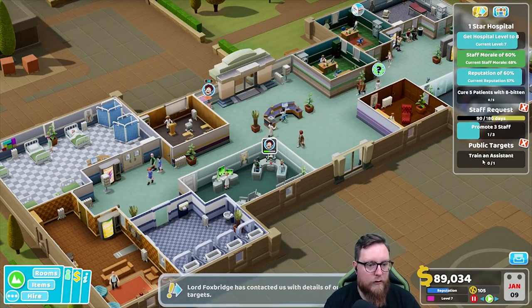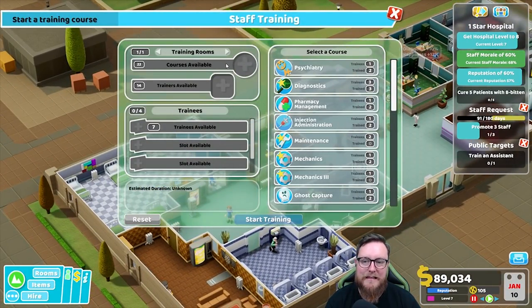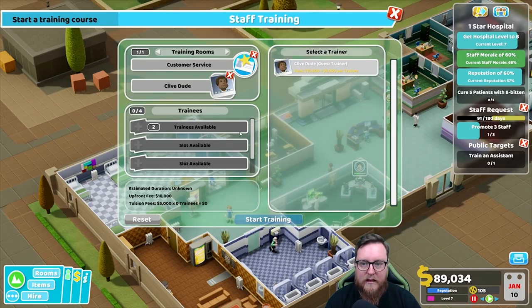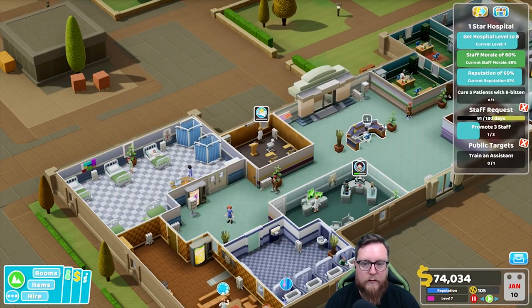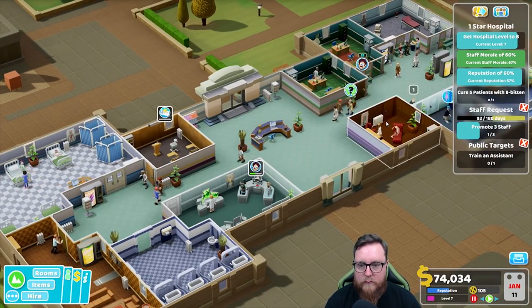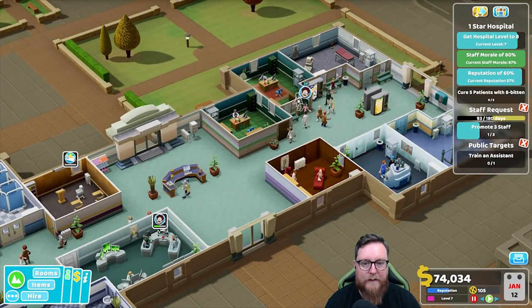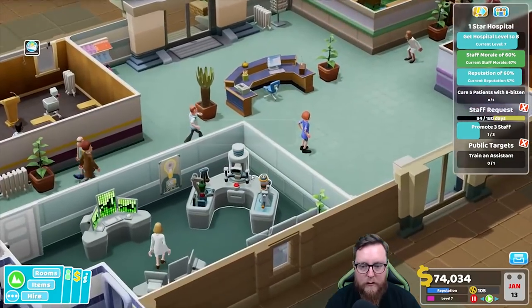Right, what's our next one? Training an assistant. We're going to train him in customer service. Guest trainer, trainer available, junior assistant, intern assistant. Oh, let's change it. Train this dude. Other assistant, you go out and man a desk. Well, you're going to leave. There's another 8-bit person. So there's 3 of them in the hospital. We're not ready for them.